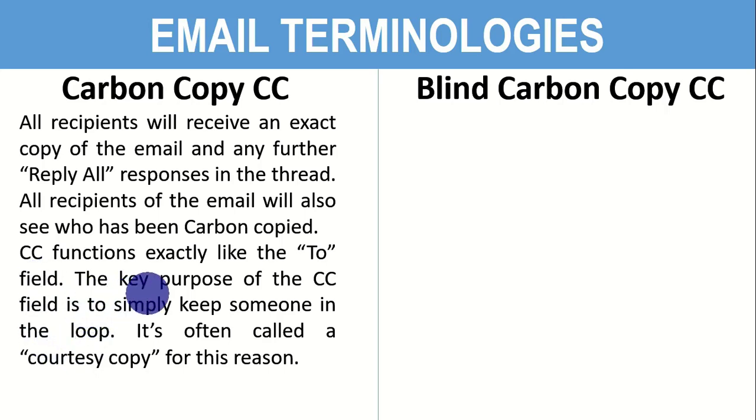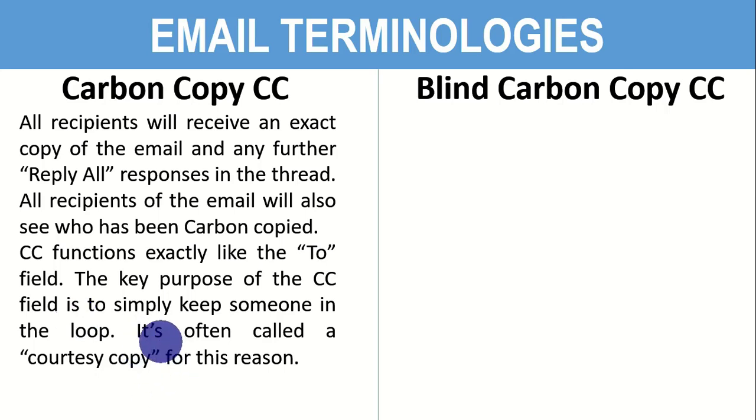Therefore, the purpose of the CC is to simply keep someone in the loop. When we say loop, that is whatever goes on, especially when we are communicating or sending and receiving information to two or more recipients using the carbon copy feature. It acts like the loop option. That is, whenever a message is received among all these recipients, they are all going to realize whoever has the message and whoever the message was sent to.